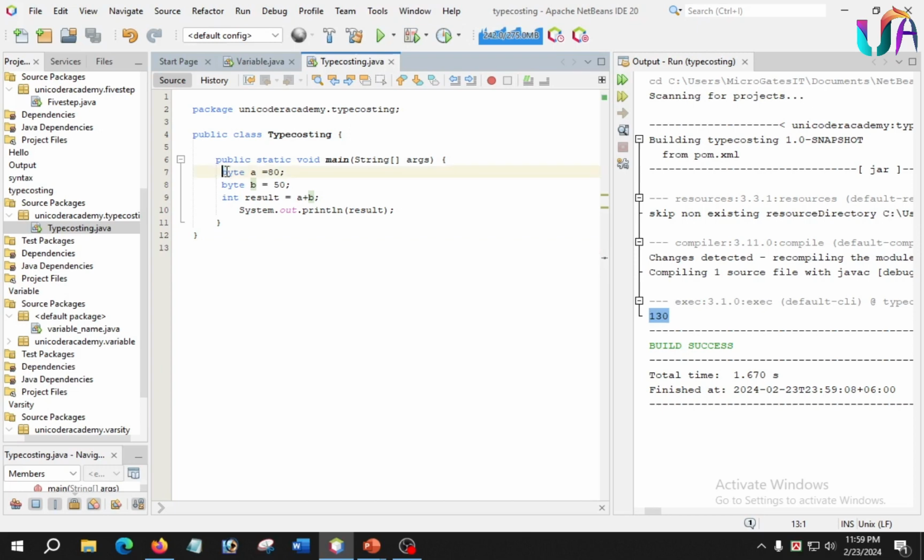The byte value is 18 and another byte variable has the value 15. This operation does not depend on the byte data type.